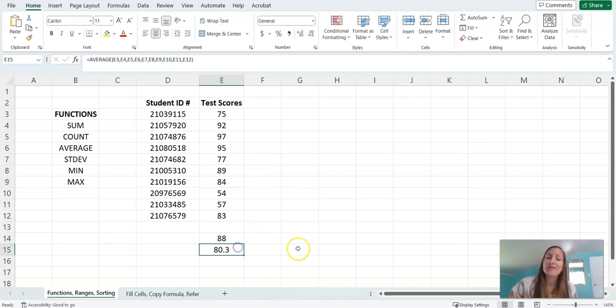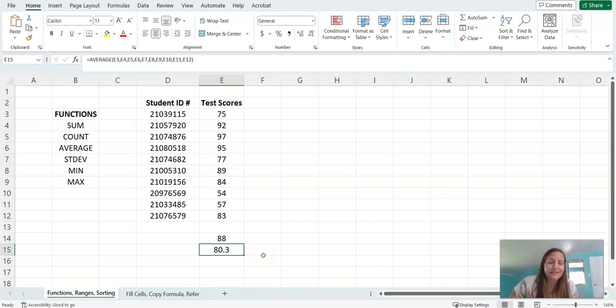You see how that formula automatically updates because I just said, hey, take the average with cell E8, not of 99, of E8. So if I change what's in E8, it's going to update formulas that have E8 in it.